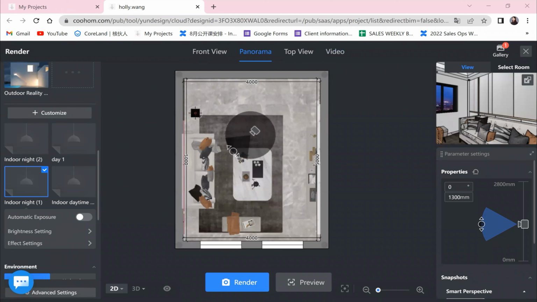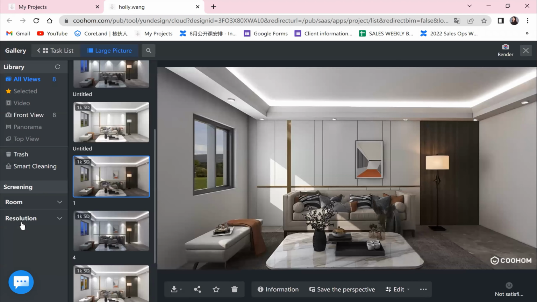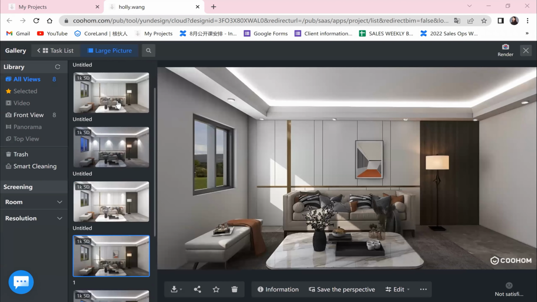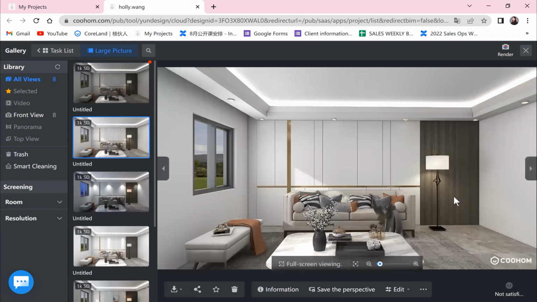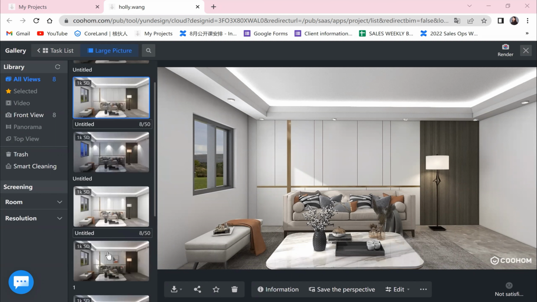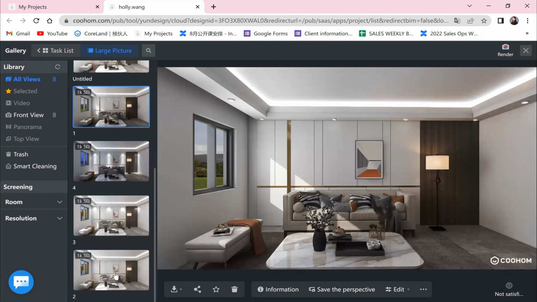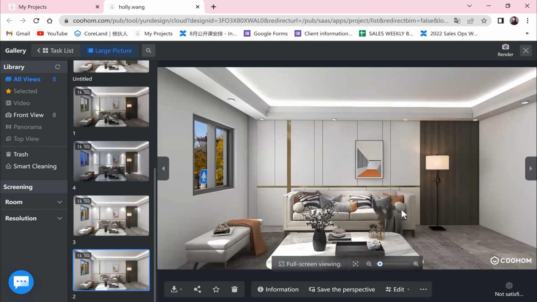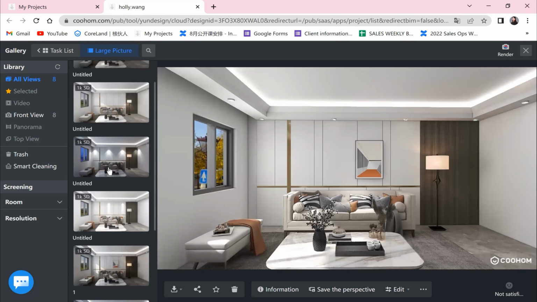Okay. All right. Anyway, let's go back to see if the new renderings are finished or not. Okay, you see? This is the one with the auto exposure, compared to this one without auto exposure.